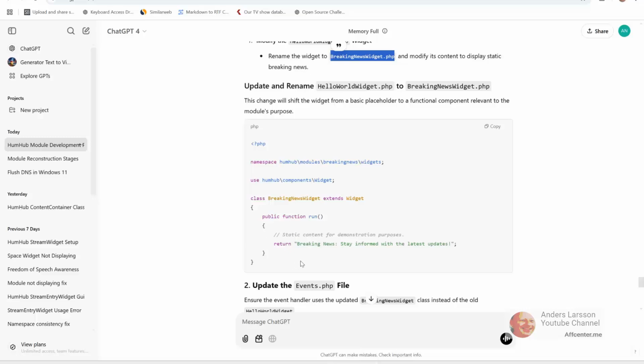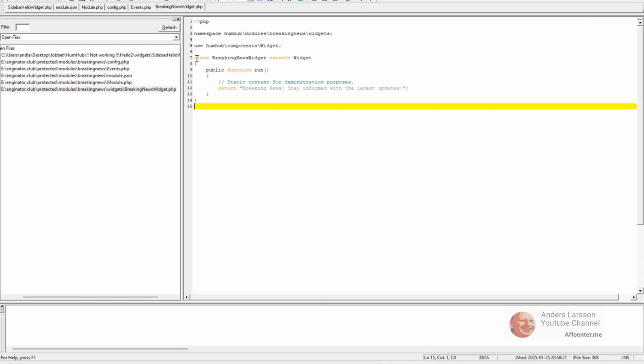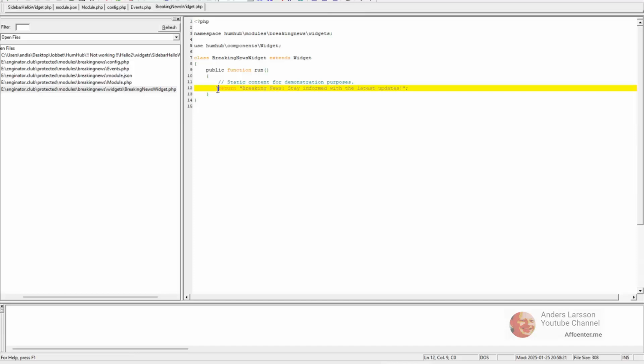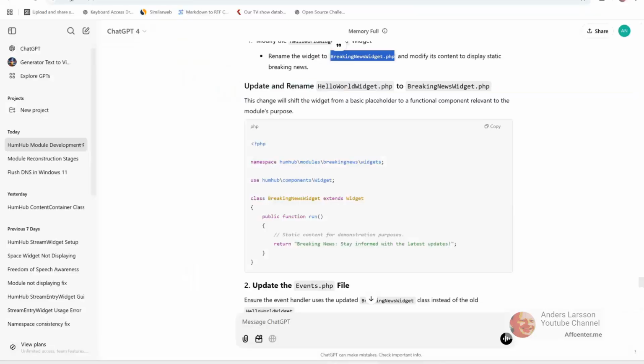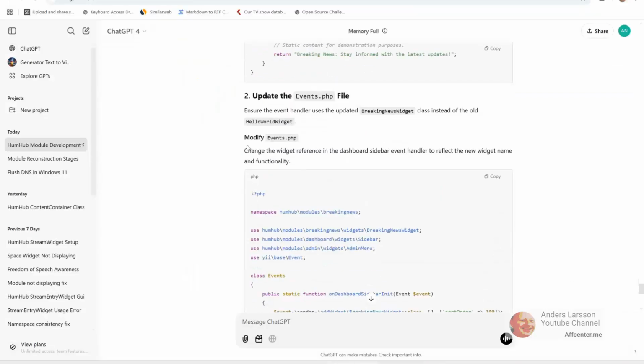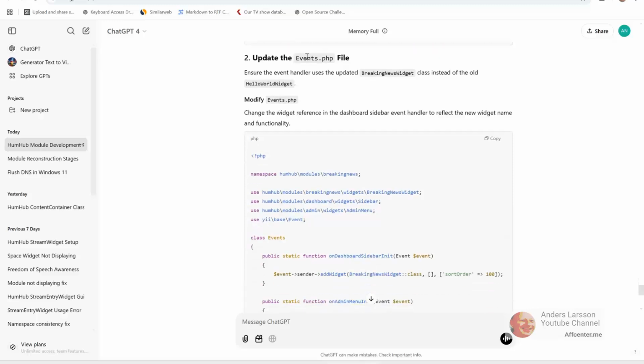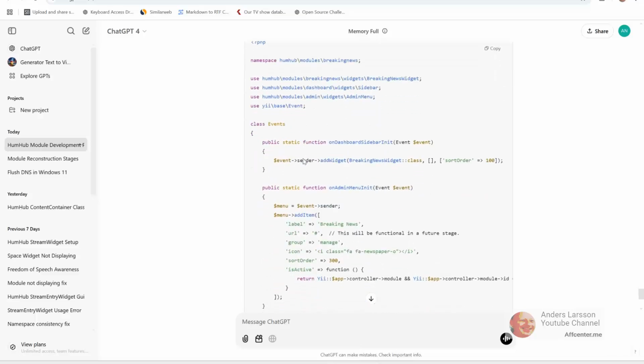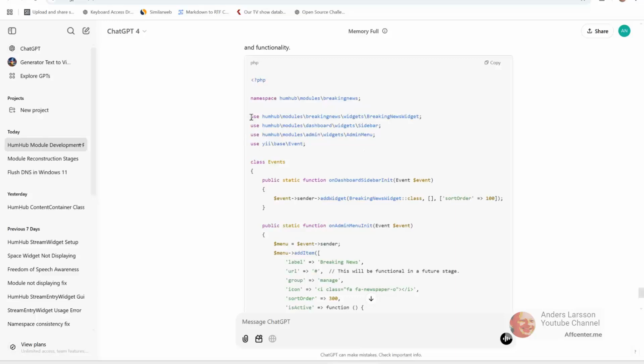So I think this is the same, it's just the output that differs. And actually I think this has a good educational purpose, because it is easy to understand. Okay, we did a name change and we changed the return value, so it's not complicated, so we can feel comfortable in knowing what happens. The file is not connected, so we need to connect it, and all we have to do is update the events. Sidebar we have, admin menu we have, everything here, and this one needs to change.